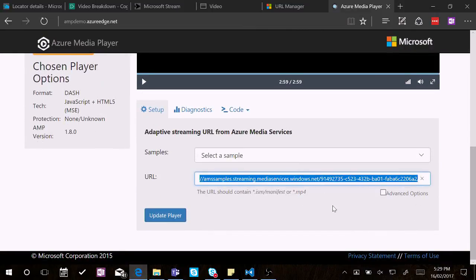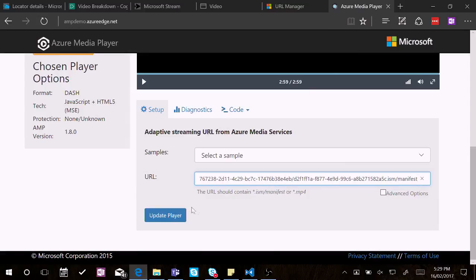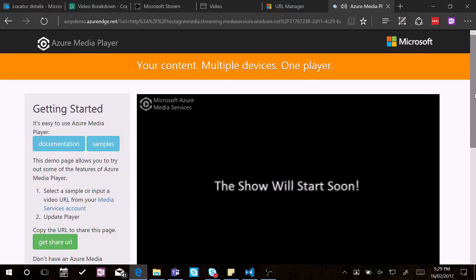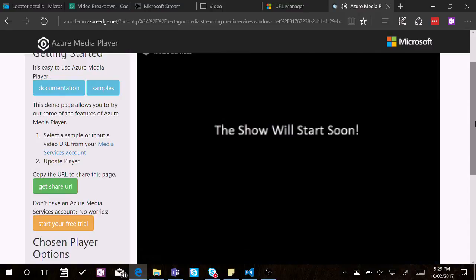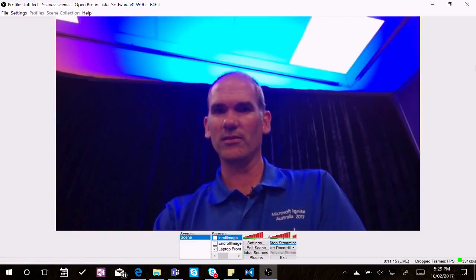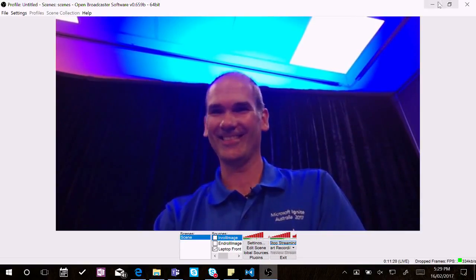Into the demo site, I can put in my URL for my stream, and hopefully with a bit of luck, we should see that the program is about to start soon. There we go. So that's my video stream being sent through Media Services to Azure Media Player. And now we can take off the in-roll image. What an exciting video this is going to be, eh? Can't wait to watch the replay.